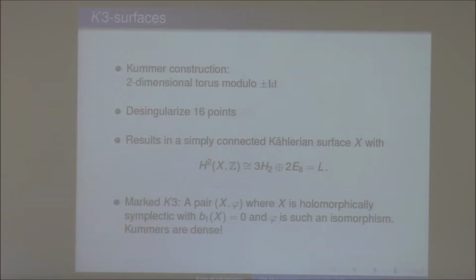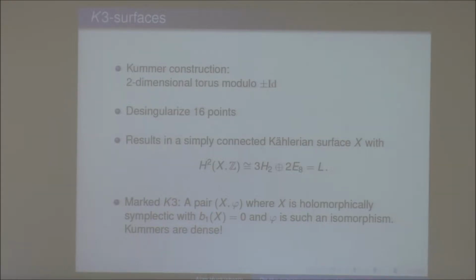And then in general, this is just an example, there's a sequence of examples here. In general, the way to look at these surfaces is this. You have a pair, it's related to the talk this morning, where X is holomorphically symplectic. So it's very easy to see in this construction that there's a nowhere vanishing 2-0 form here. So that would be holomorphically symplectic. Doing symplectic geometry over the reals, there's nothing to say about 2-0. There's a holomorphic 2-0 form here. And in fact, it's enough to characterize these manifolds in a good way to assume that the first Betti number is 0. They are in fact simply connected.